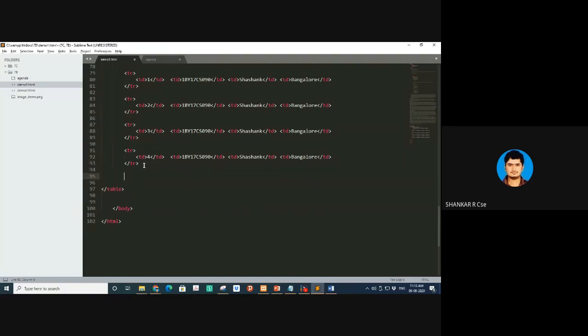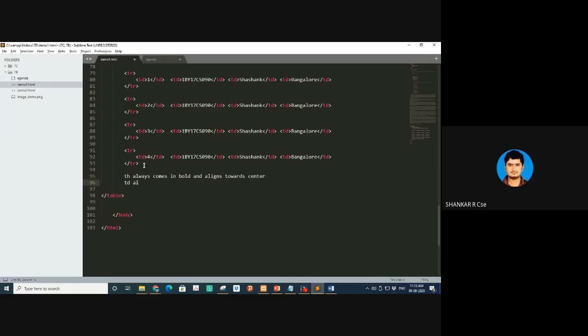So what is this takeaway? TH always, this is a nice interview question as well. TH always renders in bold and aligns towards center. What about TD?